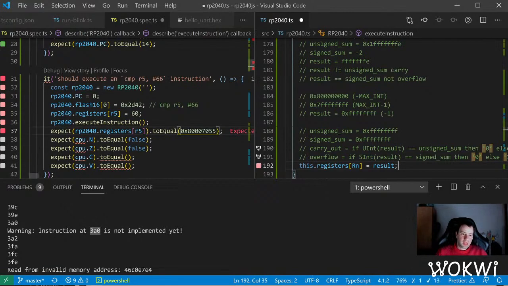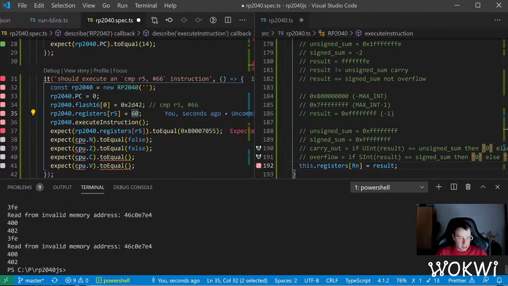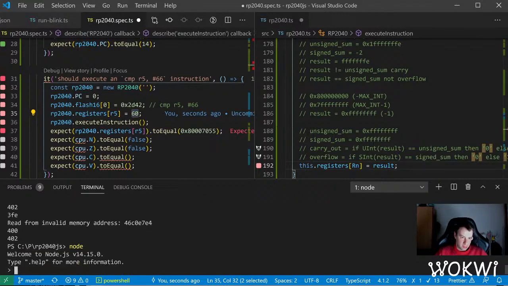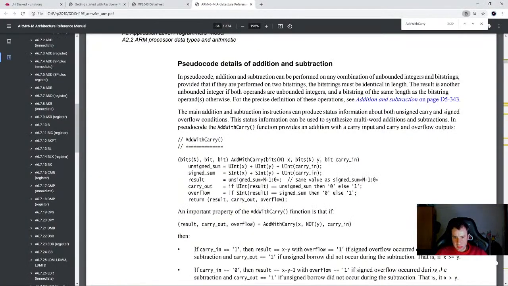Okay, so in this case, we are adding this and not this, so basically that's +1 because we have carry. So basically 60 plus not 66, right? That's this, not y. Okay.